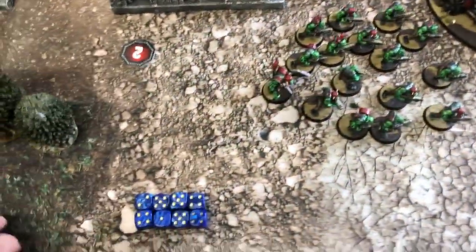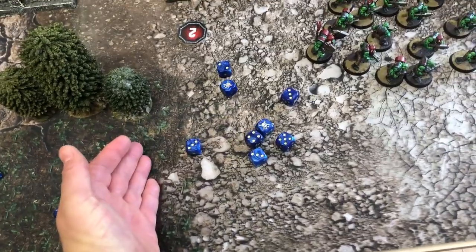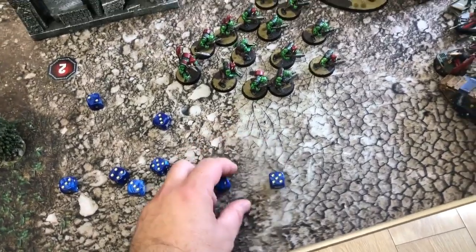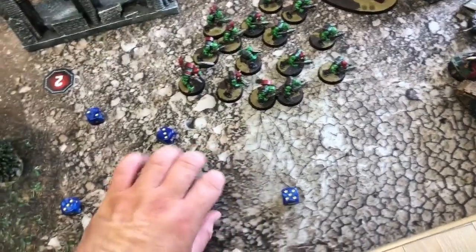So let's do some Overwatch. We'll start off with 8 shots from the twin auto cannons. So that's 2 hits. That's 2 wounds. Oh, and actually no, 1 wound, because it's strength 7 against toughness 4. Yeah, so it's only 1 wound.